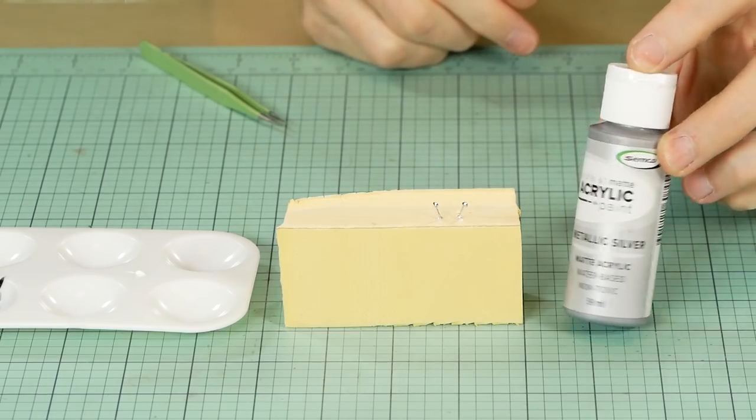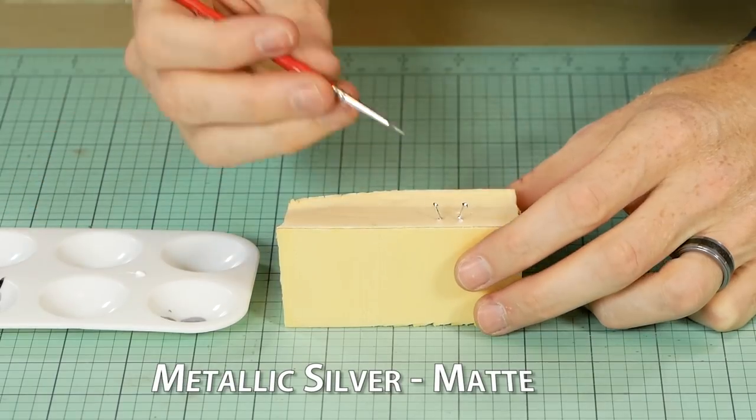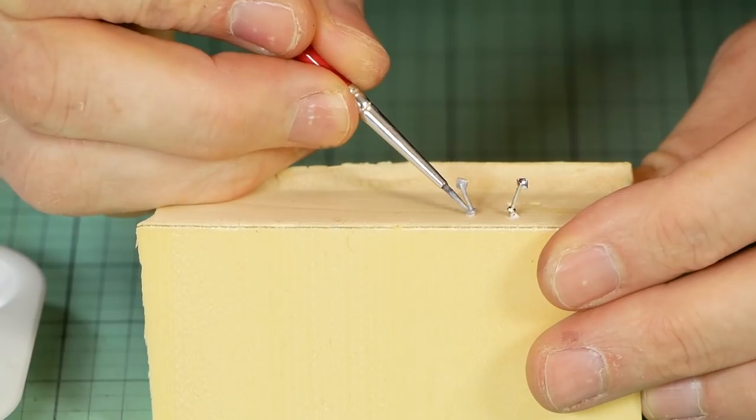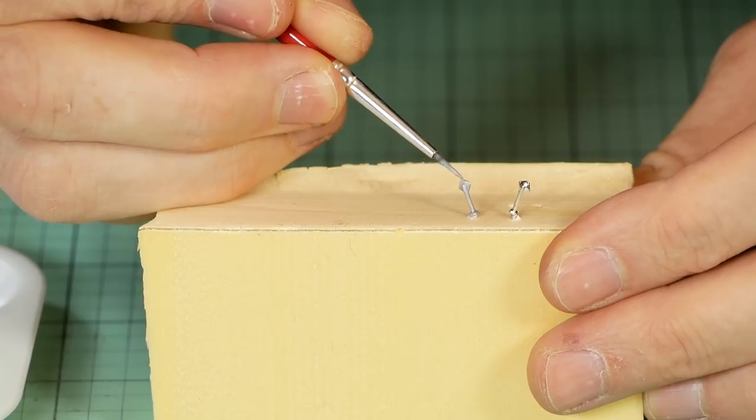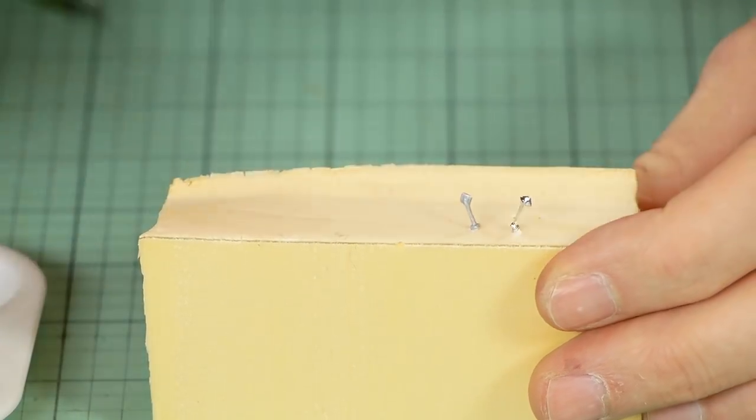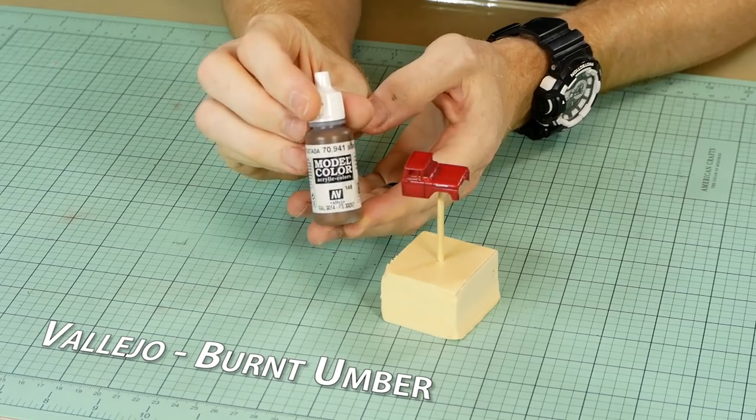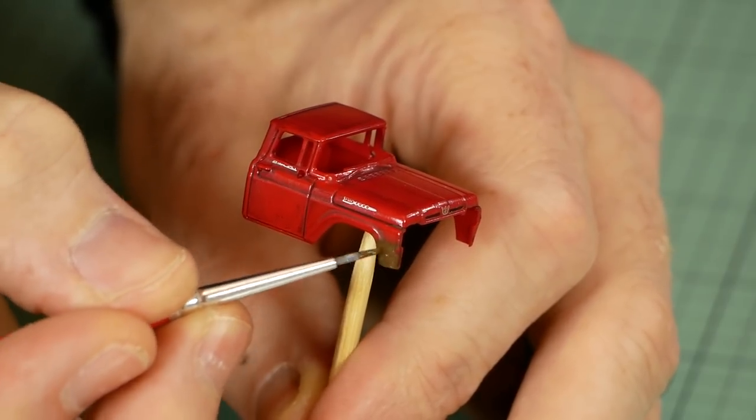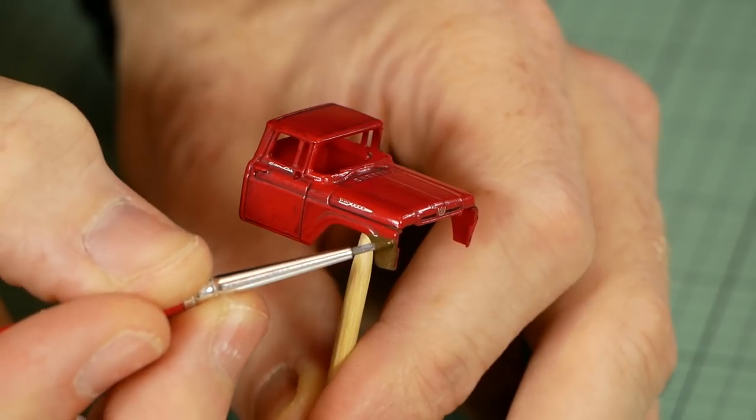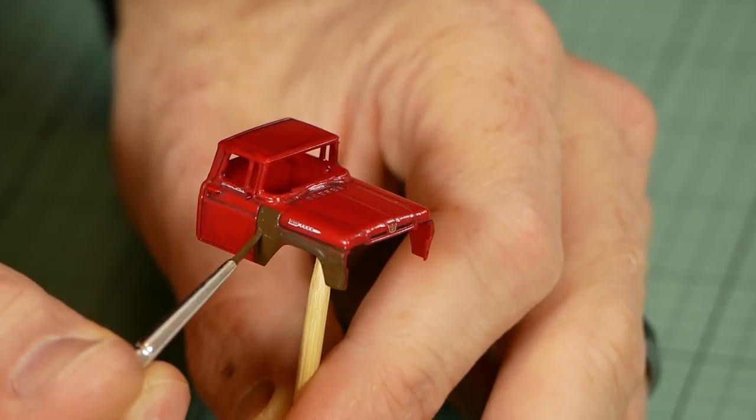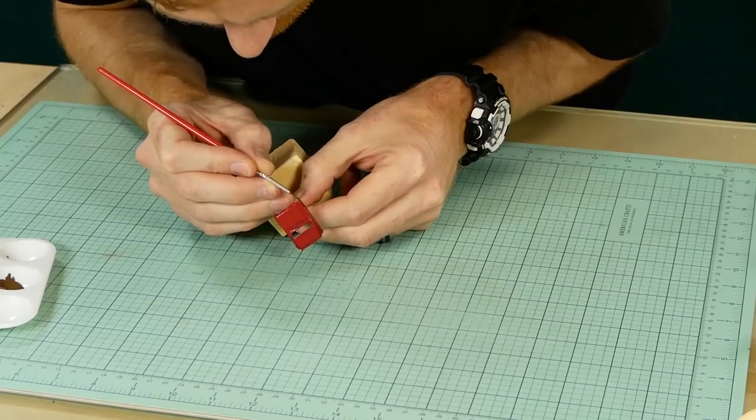The mirrors are painted with a craft acrylic matte silver which helps them give a nice dull appearance. To give the truck a bit of character I paint one panel a different color, making it look like at some stage the truck was damaged and needed a panel replaced. I chose burnt umber for this because it complements the red and doesn't stand out too much, but basically you can use pretty much any color you want.